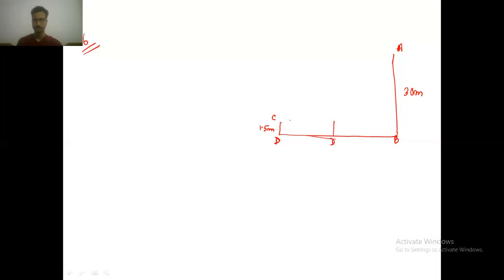First the boy is standing at the position D. Then he is walking towards the building. Now see, first when he is standing at the position D, then the angle of elevation from his eye to the top of the building is given. How much is it given? 30 degrees. That means when he is walking towards the building, his angle of elevation is increasing from 30 to 60 degrees. So first the angle of elevation is 30 degrees.